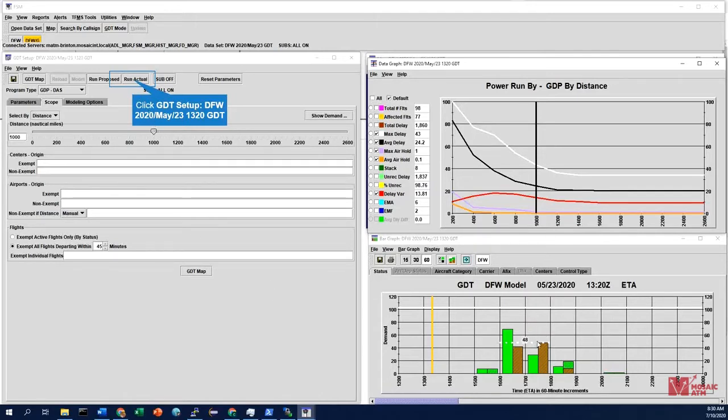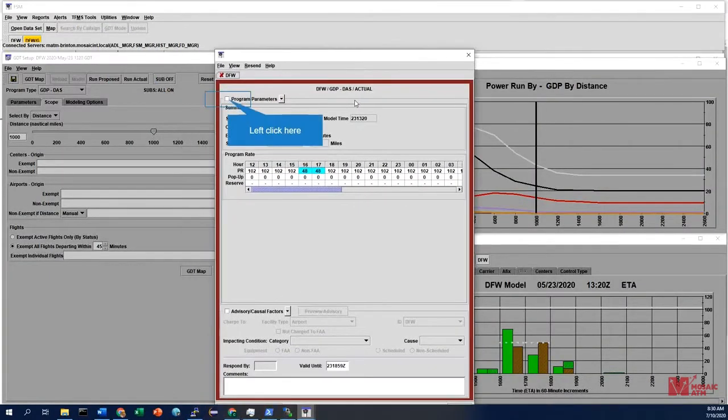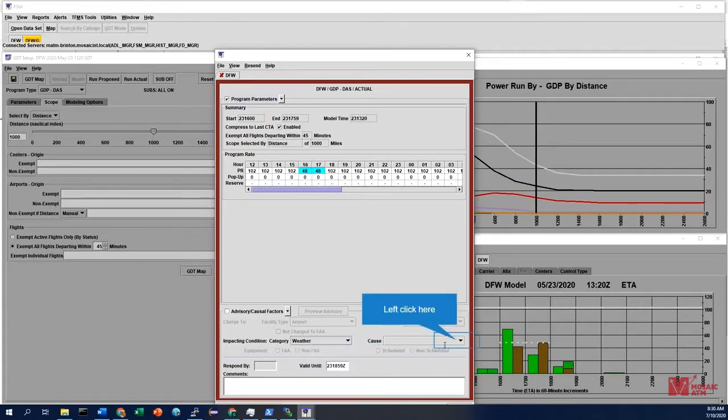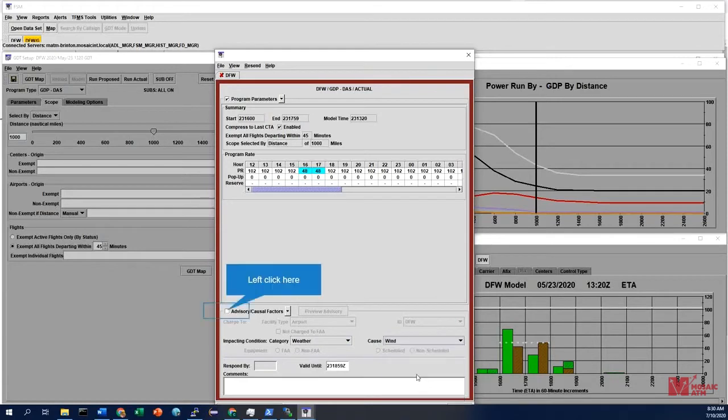Based on having that plan, then I can run that to get the cover sheet. Select the program parameters, select the reason, and this would be for wind.